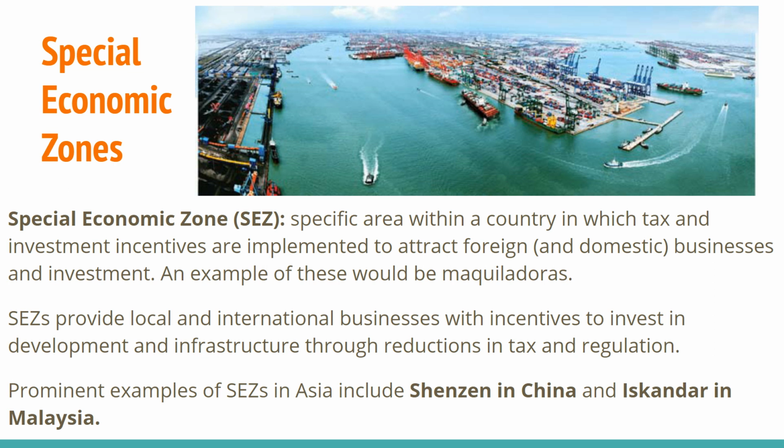Mexico has a number of these right along the border, and they basically give benefits to U.S. companies to locate there. You don't have to pay taxes. You don't have to pay for the land. We'll give you all these other incentives. What's the benefit for Mexico? Those companies come in and tend to pay workers higher than other companies located in Mexico would. These factories are known as maquiladoras, and they are located all along the border region, which is an SEZ that Mexico has created specifically with the United States.